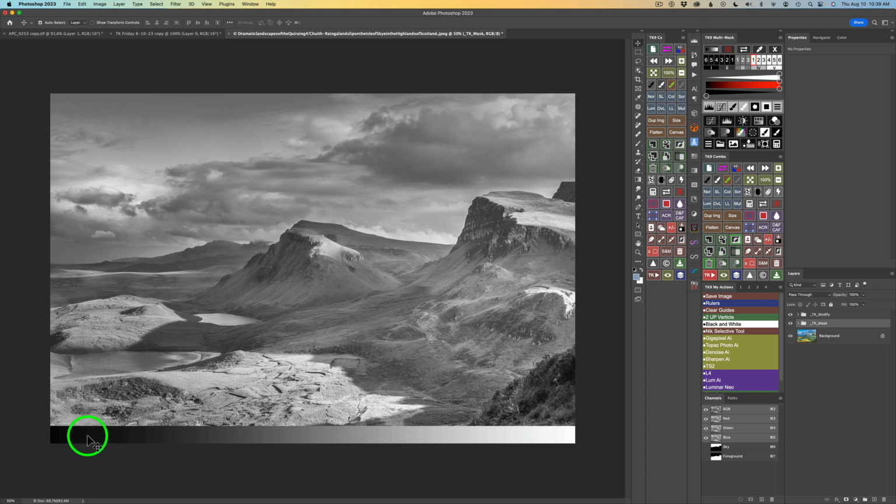And this gradient shows you these will be your dark tones on the left and your light tones on the right. And you'll notice this is a lights 1, so you can see all these areas up to the right are getting the full adjustment. And then, as you can see, they graduate off down into the shadow tones, right? So that's a lights 1. Watch this when I go to lights 2.